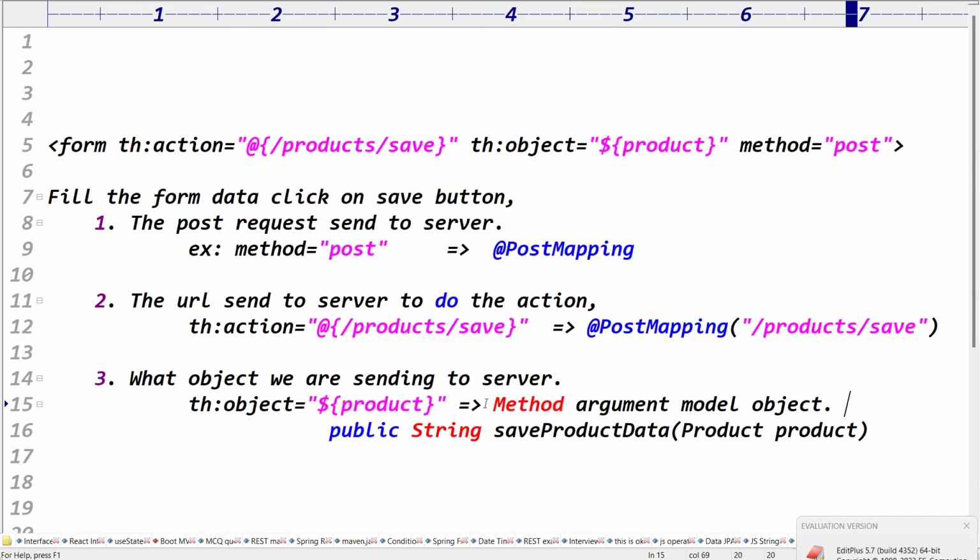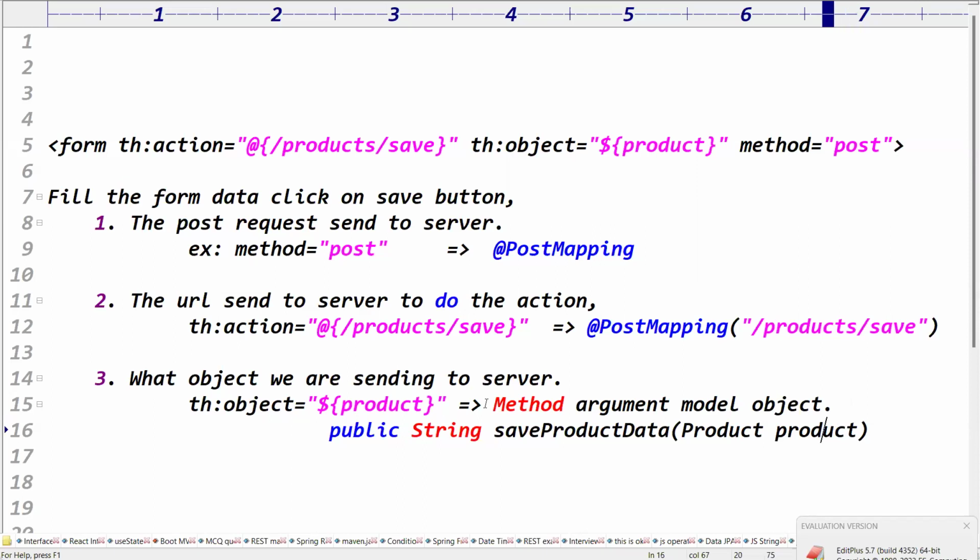In REST APIs, to handle the employee data, what annotation do we use? In REST APIs, your client is giving the JSON object, right? How do you handle the JSON object? What annotation do we use? @RequestBody, right? The JSON object is coming, we are capturing the request body using the @RequestBody annotation, right?